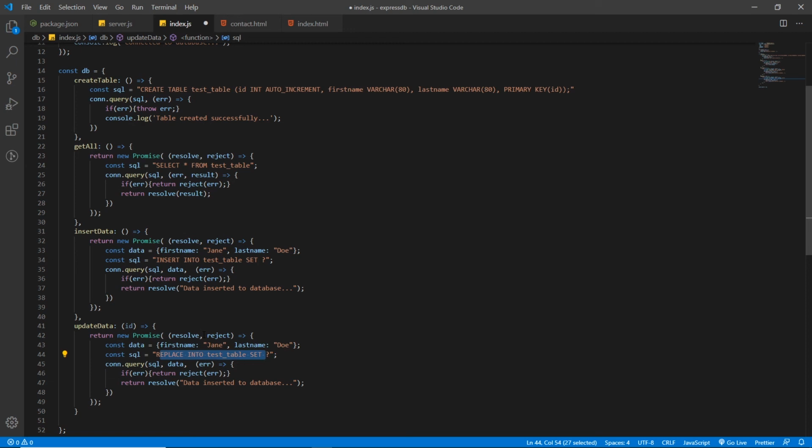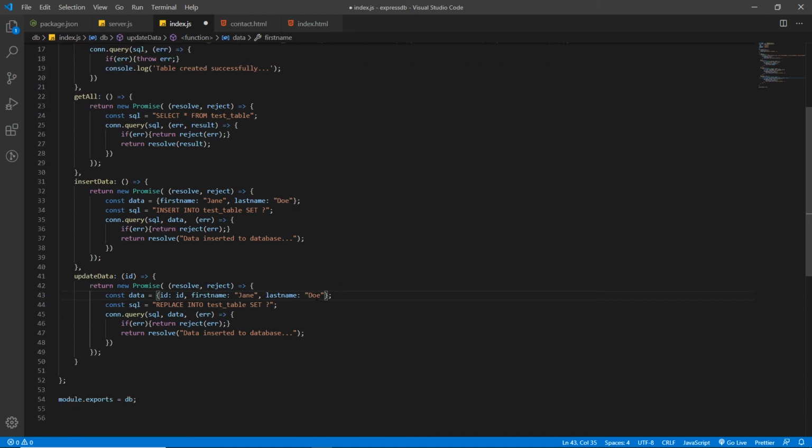This one. So this replaces data in our databases. If the primary key is existing, since we're gonna pass our primary key here, ID, then it will just update it. But if it's not, it will insert it. So that's how you want your put data, since put requests, as I mentioned earlier, are primarily to update an existing data. And if it's not existing, it's going to insert the new data in your database or your data collection. So here, that's it. So that's our query. So data updated instead of inserted.